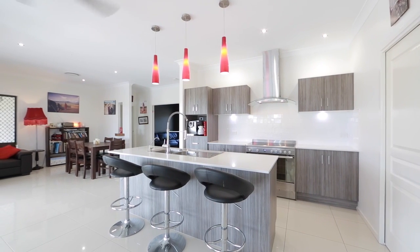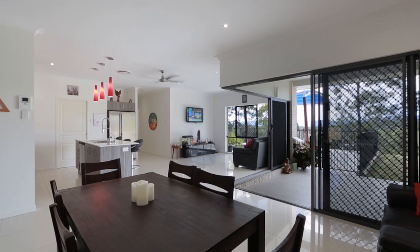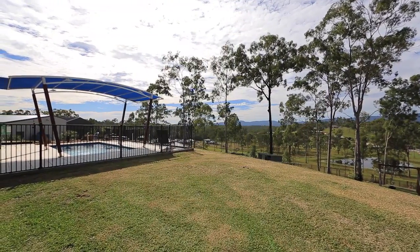I don't just see this as a family home — this is where the kids should buy so that we can move in. We keep the caravan in the sheds, plenty of room for that, then we go away when we feel like it, and when we get lonely, we come back to the grandkids and this beautiful home and this lovely apple.